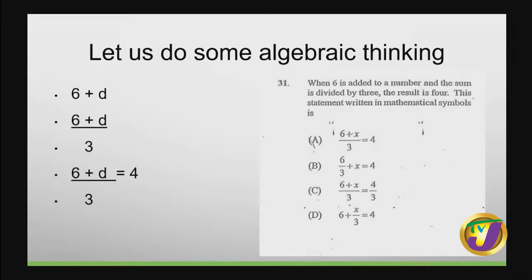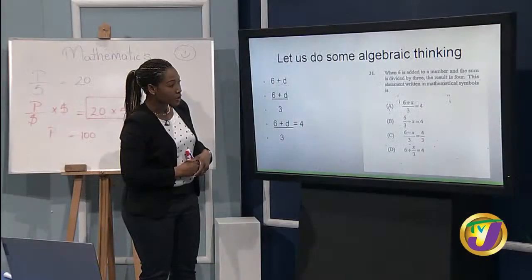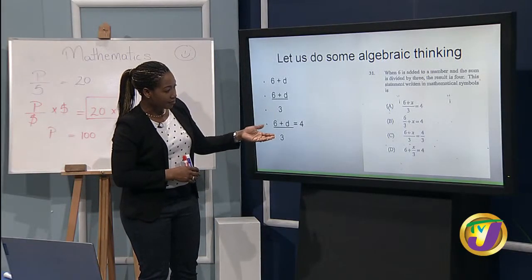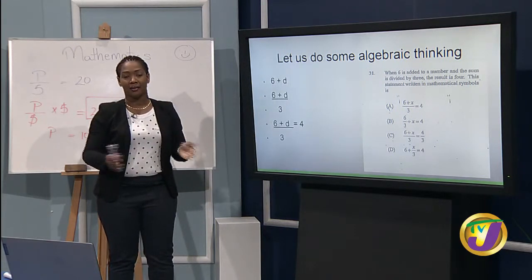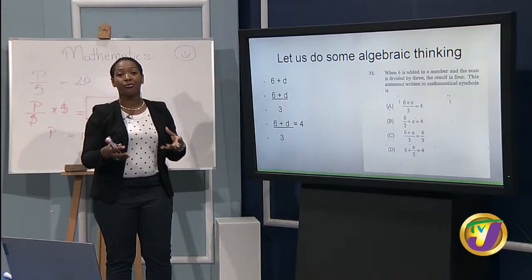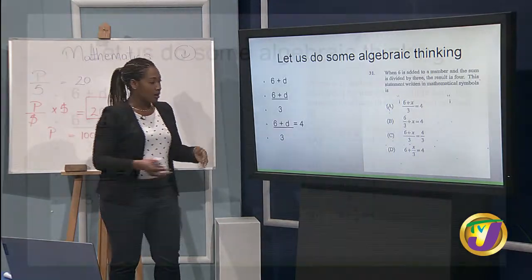It's that simple, guys. Now look at your options there for number 31, one of your multiple choice items. Do you see a D? No. But the letter really doesn't matter. So all you need to look at is they all have X, so you're replacing the D with an X. And your option for this one would be A, correct? Great. So the variable doesn't matter. Any letter can be used to represent the unknown. That's all that you need to know.